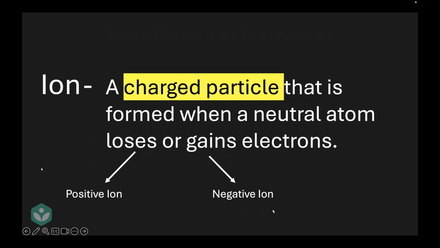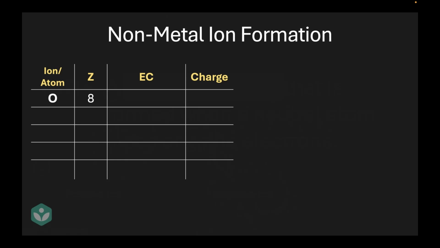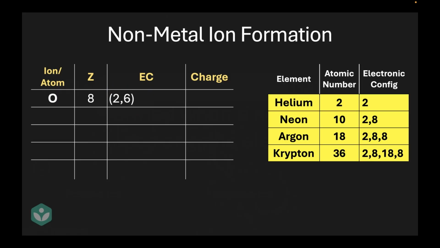And what we see is that nonmetals generally form negative ions. Let's find out why. So let's take a few examples to understand this. Oxygen, a nonmetal, has an electronic configuration of 2, 6. Now, we know that if any atom is able to get the electronic configuration of some noble gas, it would become stable, right? So let's list out a few noble gases along with the electronic configurations. Think about it. Which noble gas do you think oxygen would want to become like? Yes, oxygen would want to become like neon.